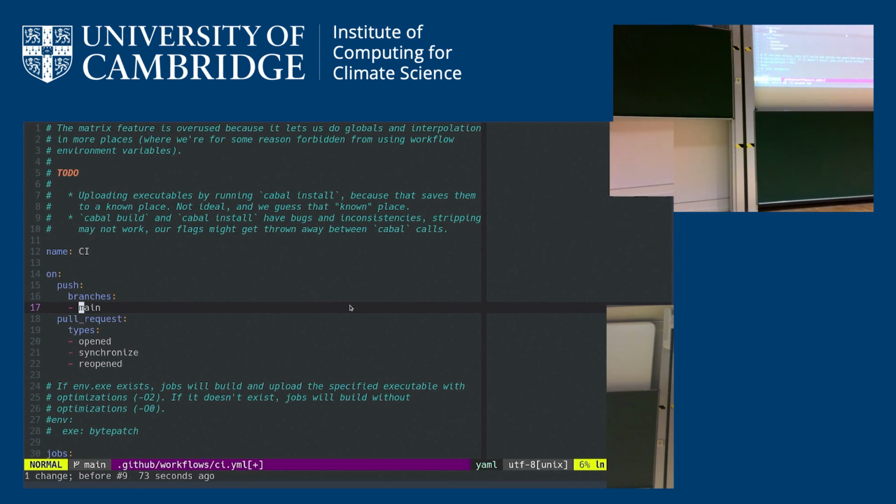So I think that will do for the first half of this. Do we have any questions about syntax, YAML stuff, or GitHub Actions, or what you can do with GitHub Actions? Anything we can talk about now, or I can shift to the end of this talk that anyone's interested to hear about.